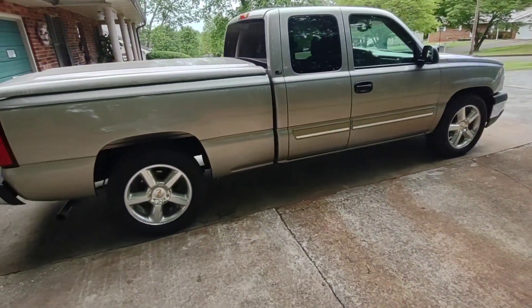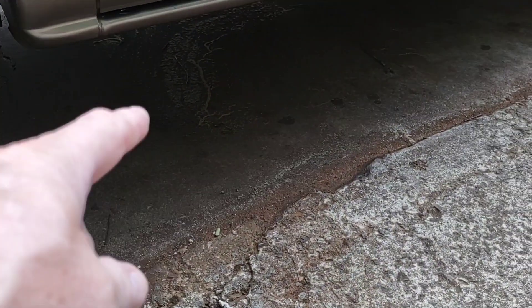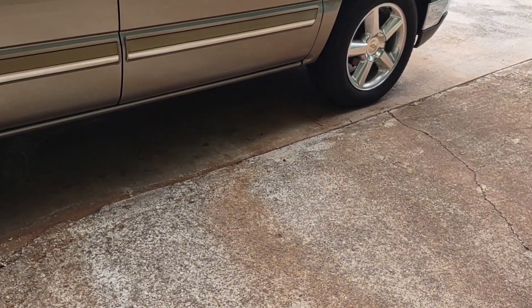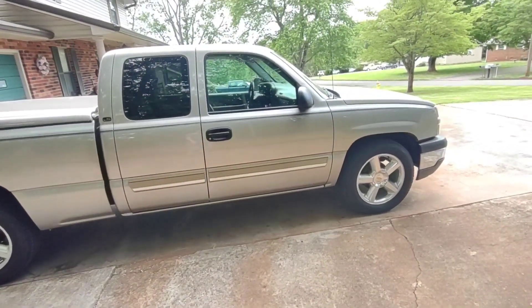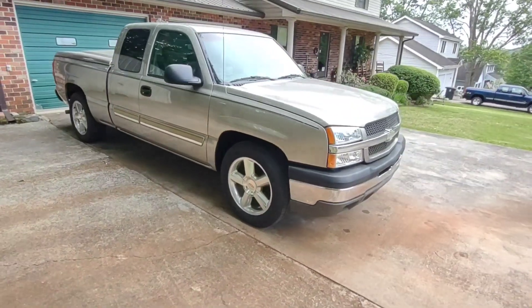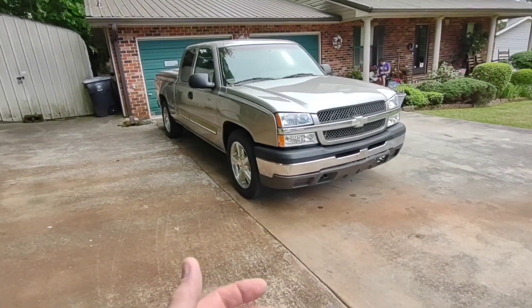The guy who said we had a pretty clean cat eye truck — I don't know if you can see all that pollen under there, but it's just like a river of pollen. Can you see all that yellow? That's what we deal with every day. Anyway, he said, 'That's a pretty clean cat eye truck,' and also called it 'Catfish,' and I said hey, that's a pretty good name for this truck. So we're trying to put a name on this truck — I've got 'Felix,' since everybody calls them cat eye trucks, like Felix the Cat, and now I've got 'Catfish' too.